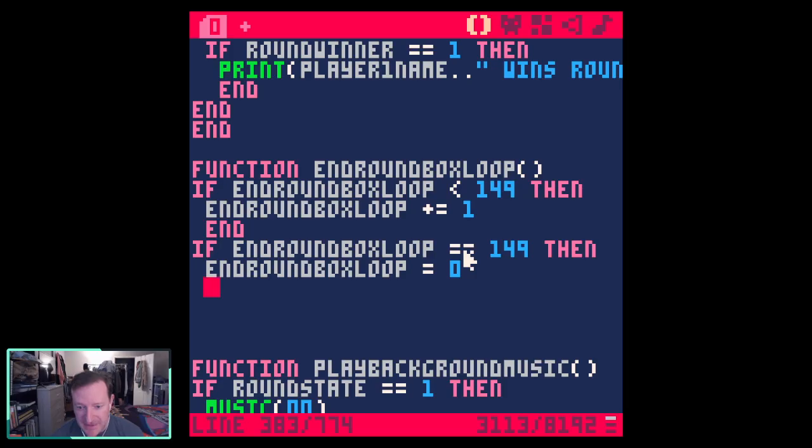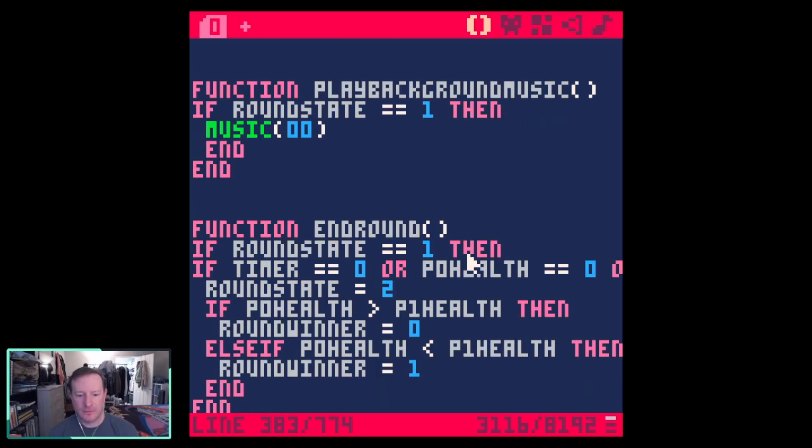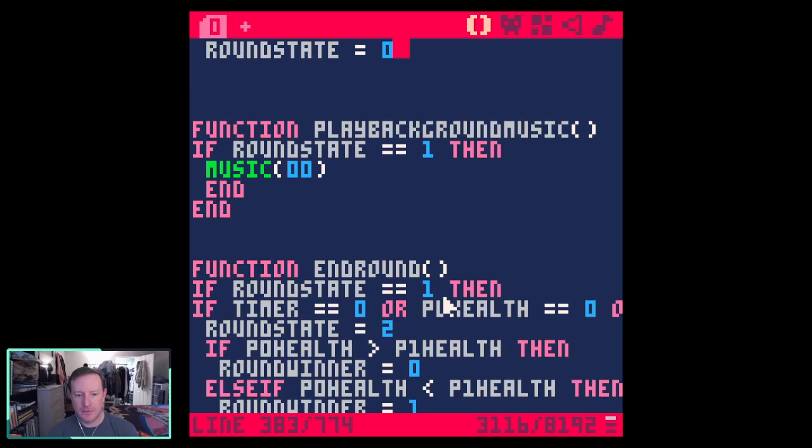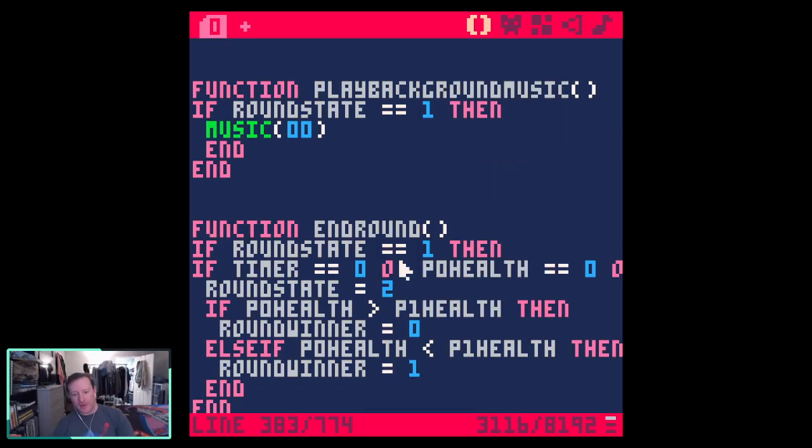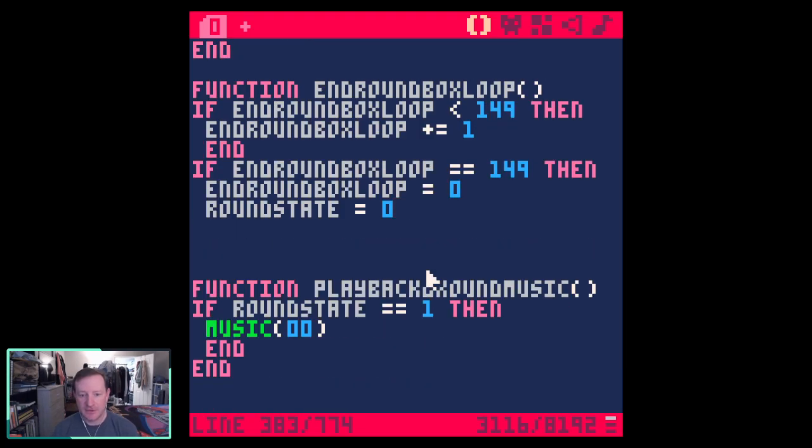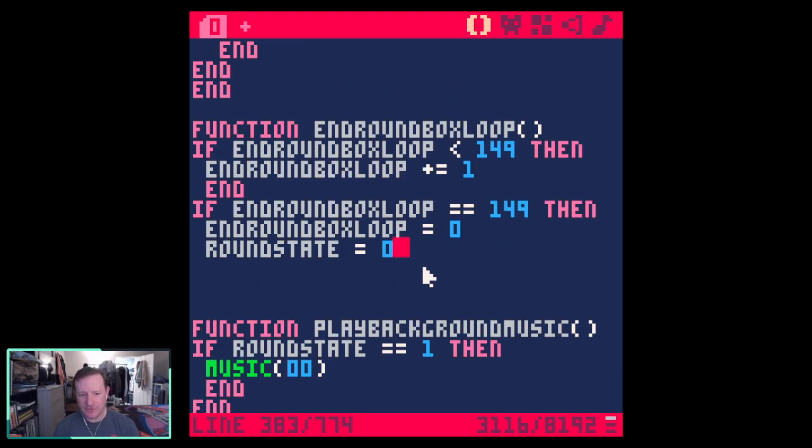And we need to change the round state back to 1, right? Yes. No, to 0. Right? Oh yeah, to the start of the fight, so it'll start doing the countdown. Will it still say round 1 or will it say round 2 now? Well, I realize when we end the round, we need to not only change the round state, we need to change the round number, right? Yeah. So round state equals 0.